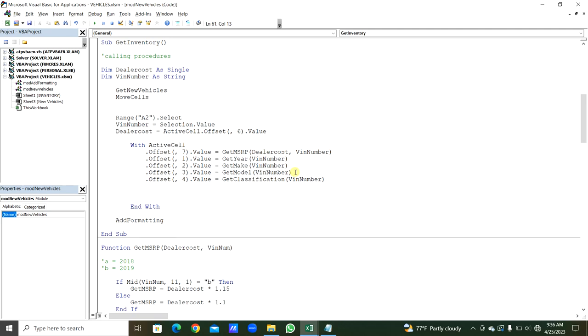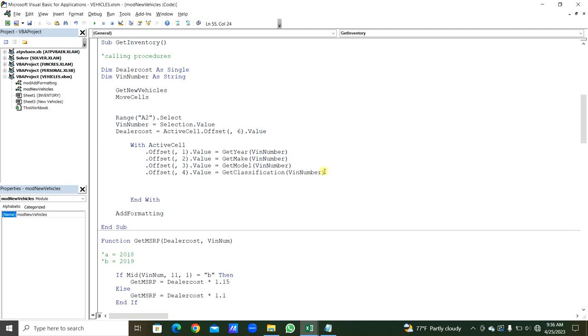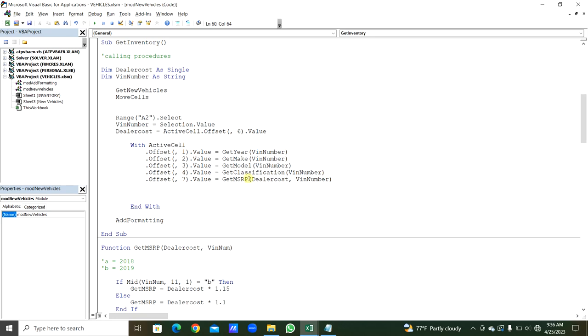Enter. Now one more. Now we will arrange this before, and we will paste it here. Right, this will be in order.